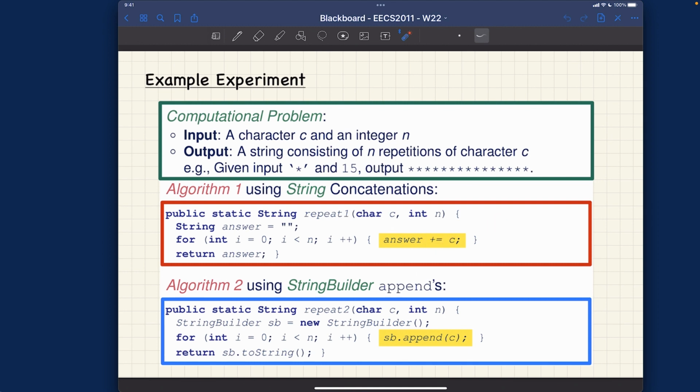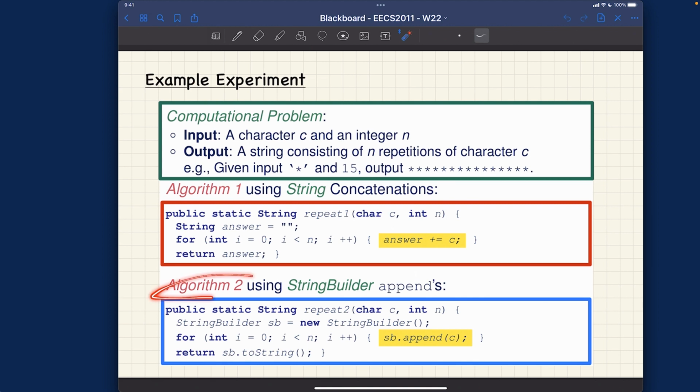If you recall what you learned from the first year, when you say answer plus equals C, that's equivalent to answer is assigned to answer plus C, right? That's something I want to remind you quickly. And you simply run a loop from 0 until, well, that's rather straightforward. You want to repeat for exactly n times, right? And then you want to construct a new string, answer plus equals C, accumulate C for every iteration, and then eventually return the result, right?